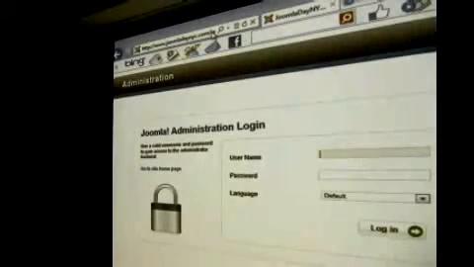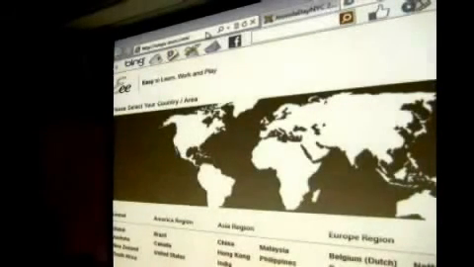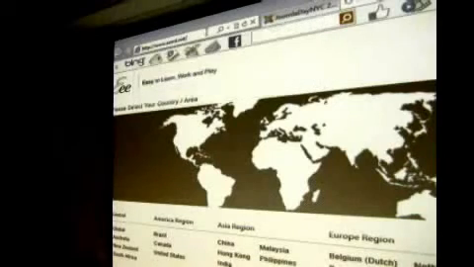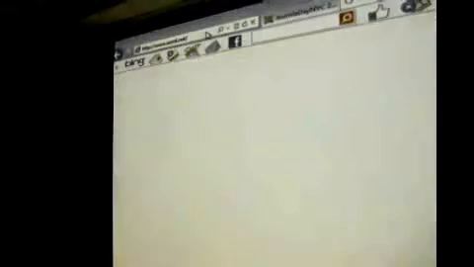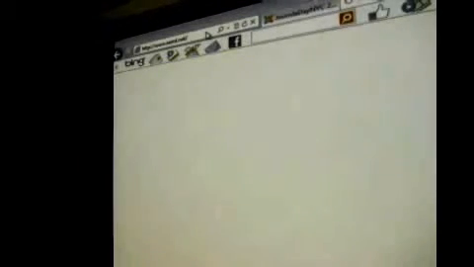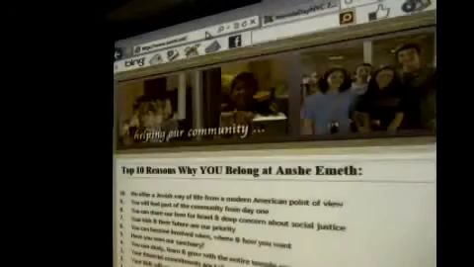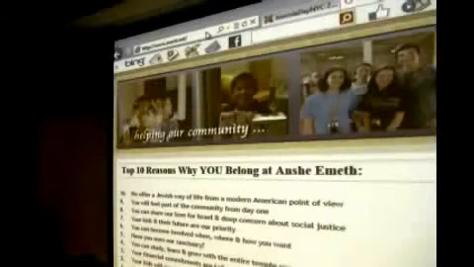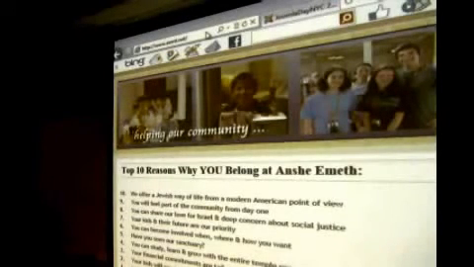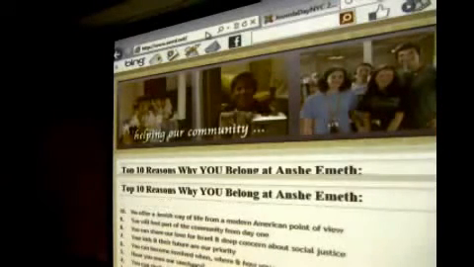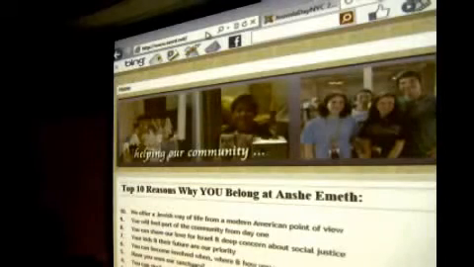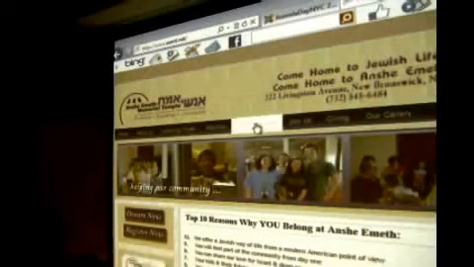So, for example, let's see if this one comes up. I just want to make the page a little smaller so we can find it.